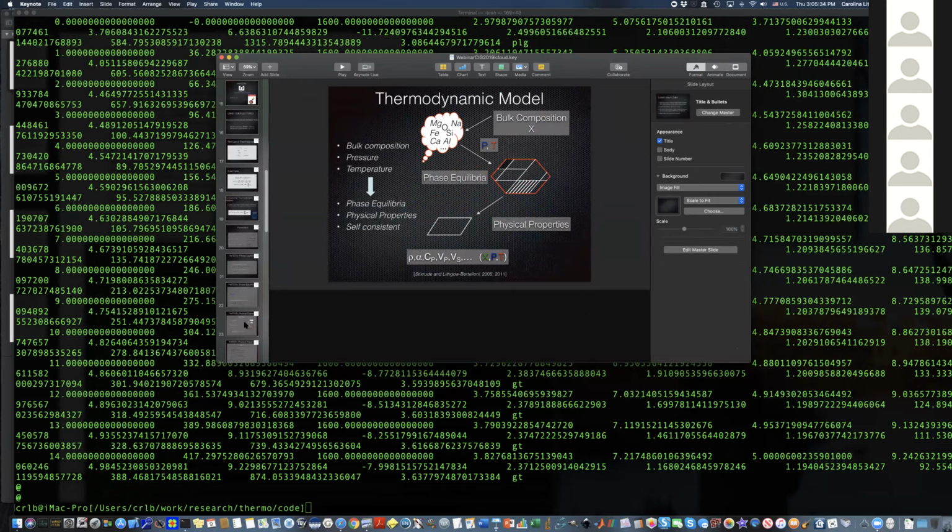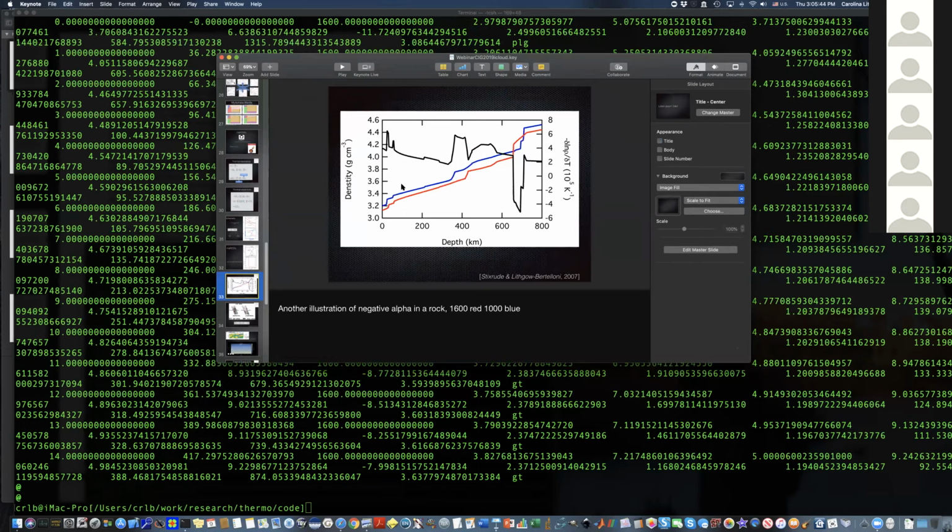And, you know, Renee can pipe in here, but let me show you something that is very important. Okay, so first of all, if you're here, you probably know that phase transitions interact with mantle dynamics. And here's a very clear way in which they interact. What you see here is density in the black. The blue is the density along the 1000 K adiabat. The red is along the 1600 K adiabat. Here is whopping negative thermal expansion, right? The opposite of what you'd expect, and that should stop convection.